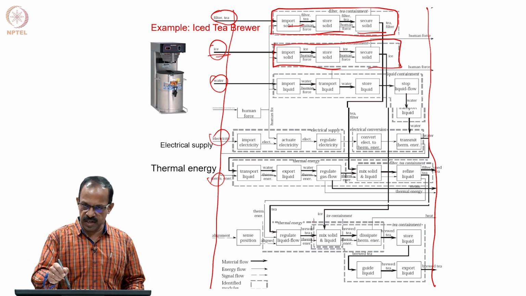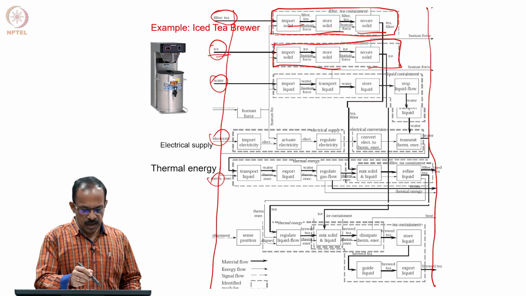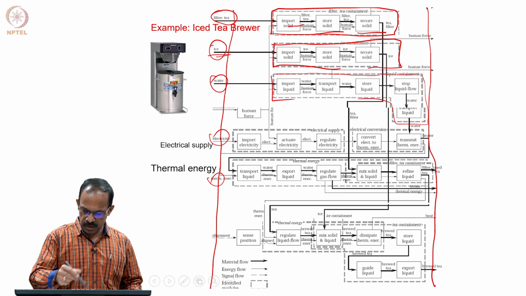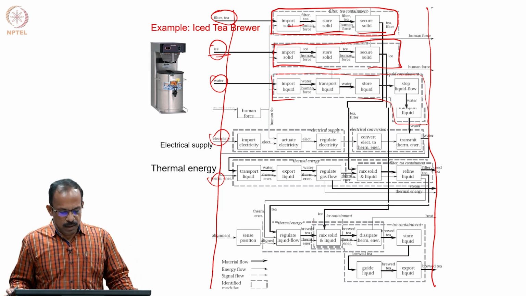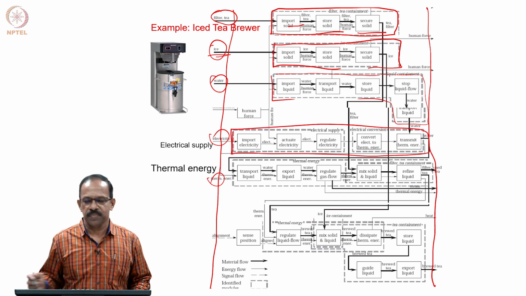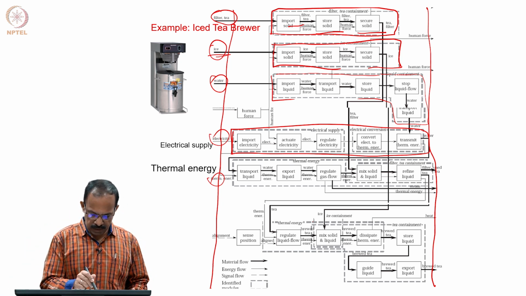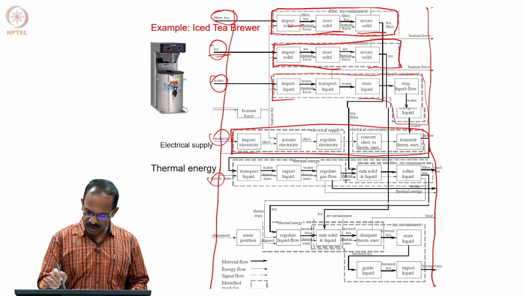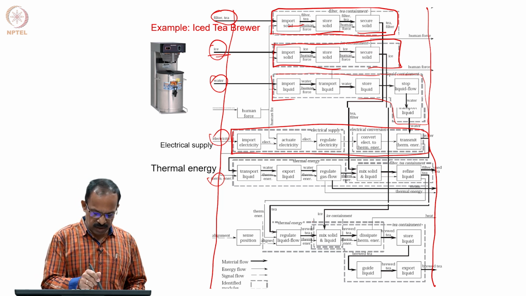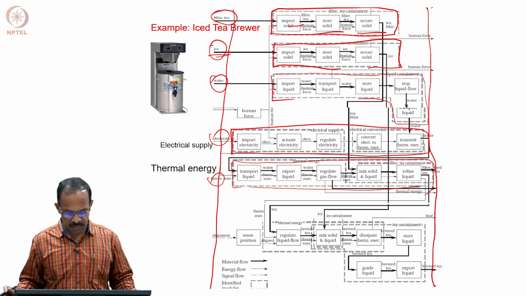So, you need to look at those functions which are connected to ice and then combine all of them together in that module. Similarly, water, so you have a water module here. You can see the liquid containment module. And electricity, yes, electricity module, again it is a dominant flow. So, you have an electricity module, and this is part of the energy module. So, you have thermal energy coming from here. Thermal energy is converted to thermal energy. So, now thermal energy becomes a flow. You can follow that and then try to identify all those modules connected to the thermal module.